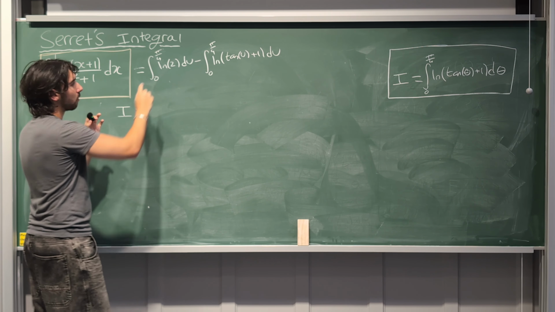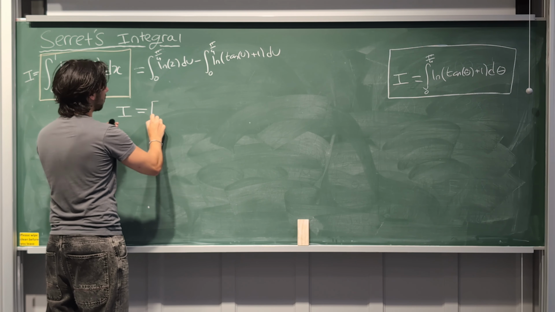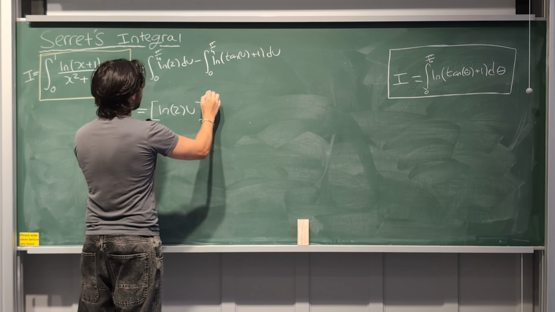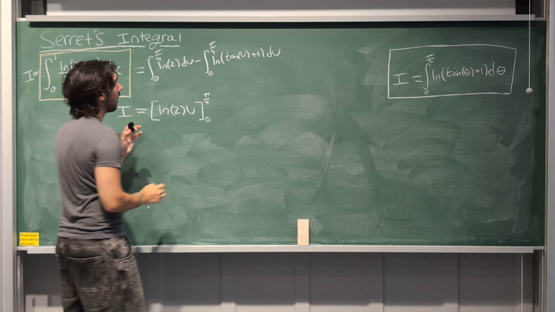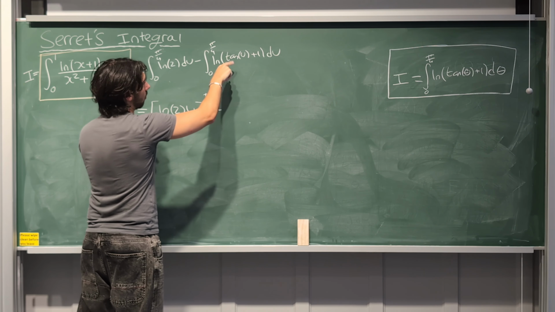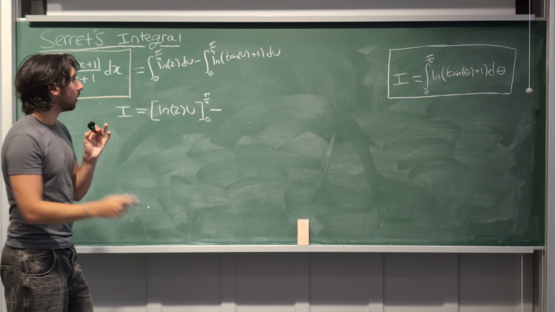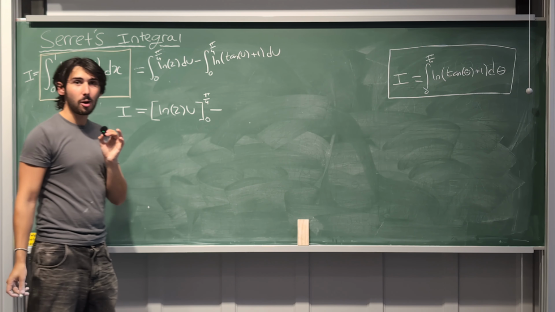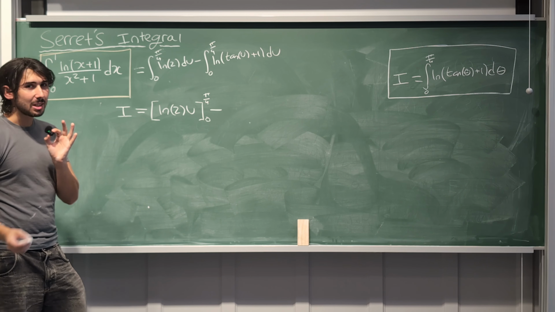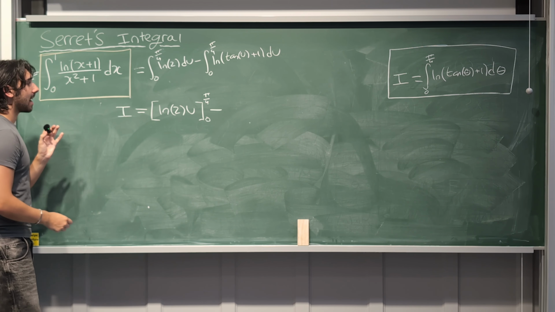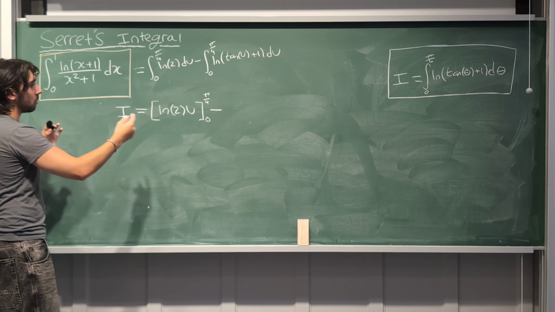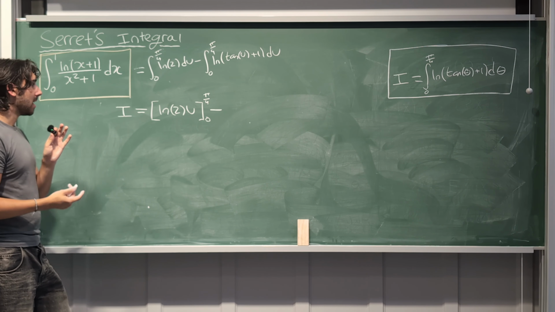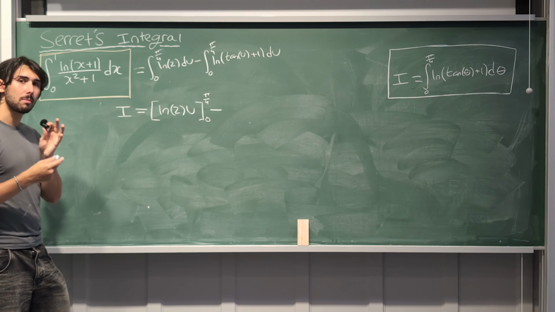So this is the integral of the natural log of 2. It's kind of boring because it's just going to be the natural log of 2 times u from 0 to pi over 4 minus this integral. But guys, we already worked out that this integral is the integral that we're trying to find as well. So you've probably seen a similar thing like this before, where you end up having an integral and then you later end up saying that it's equal to itself in some way, or equal to something plus itself or something minus itself.